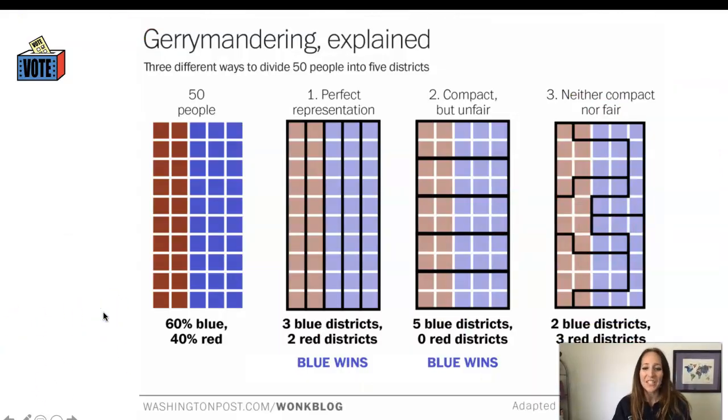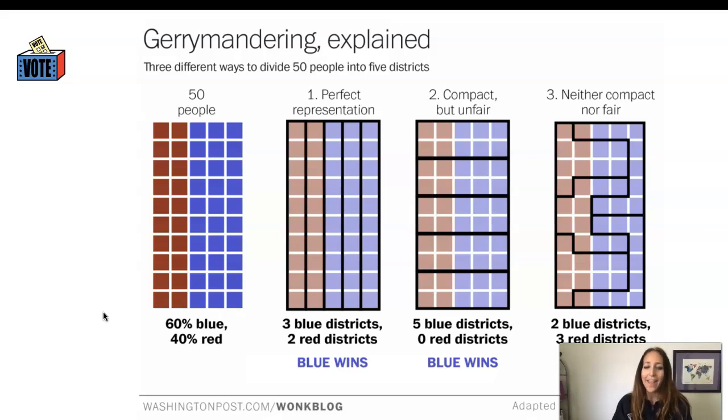For example, let's just say that this represents a district, and the one all the way to the side where it says 50 people, you have red for Republican, blue for Democrat. In that district, if we didn't draw any lines, it's obviously a majority Democratic district because 60% of them are blue, that's Democrat, 40% are red. So if there was an election held where every single person there voted, every single time, if they're voting for their party, a Democrat would win.